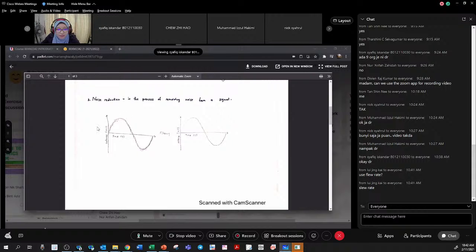Okay, my question is that Syafiq is explaining about noise reduction, or rather filtering. Okay, so removing noise. The left signal shows a sine wave signal that has noise. Can you see the noise? And then the right signal is after removing the noise, meaning a low pass filter was applied. So it removes the high frequency noise. Okay, so my question is, how do you calculate the frequency of the noise? Yes, but you want to design the low pass filter, right? So you need to know what frequency is to be removed. So how do you calculate the frequency of the noise?